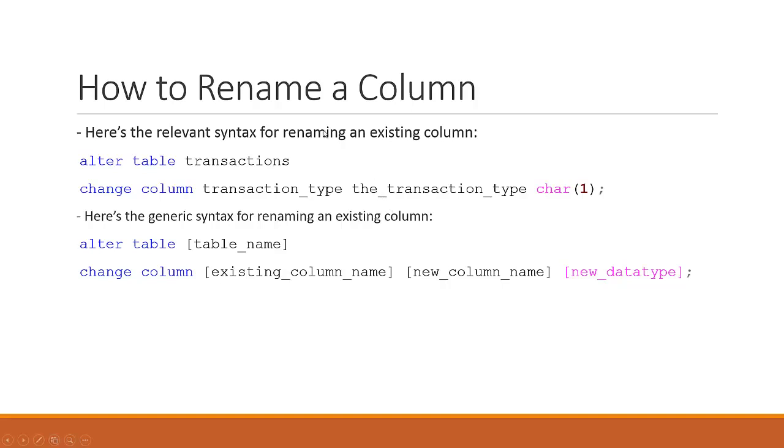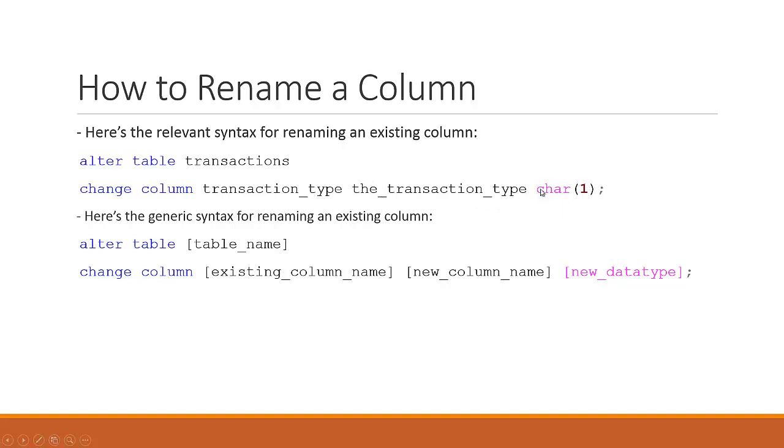Well, surprise, surprise, we start with ALTER TABLE and give it the table name. So in this case, it's going to be transactions. And now we say CHANGE COLUMN. Now this is where it can get a little bit crazy in here, but it's not that crazy. I can explain it. What you do is you type in the existing name of the column. So you're saying change column, and you give it the name of the column you want to change. And then you give it the new name of the column, whatever the new name is going to be, and whatever the new data type is going to be.